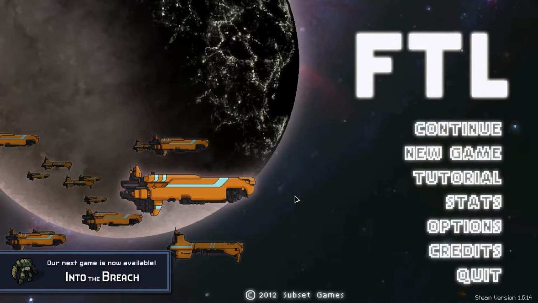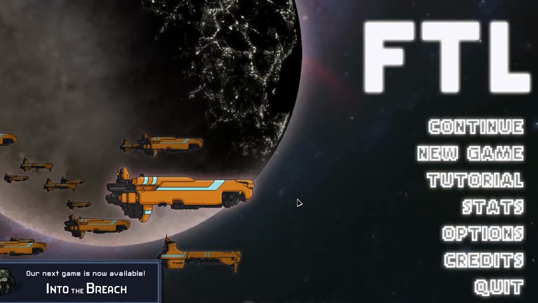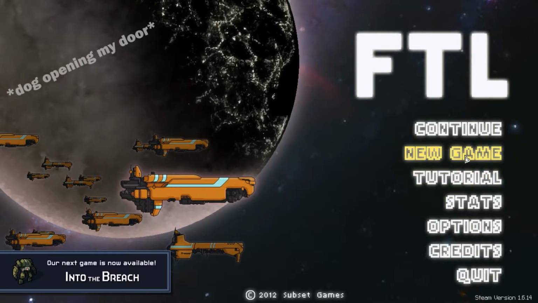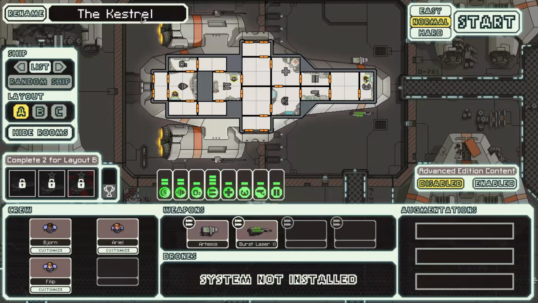For playing FTL. That means faster than... Start a new game. I haven't played it in a long time, but I think I remember how to play it. So we're gonna play, yep, basic bitch ship, the Kestrel.